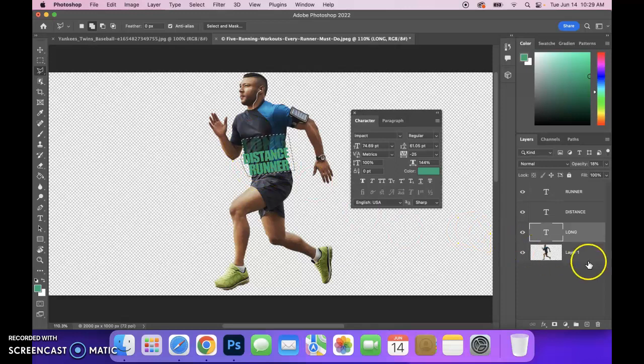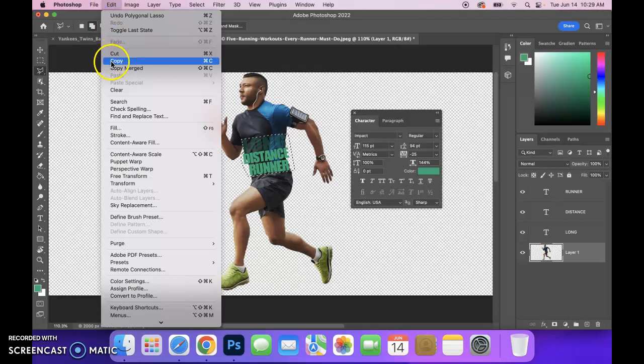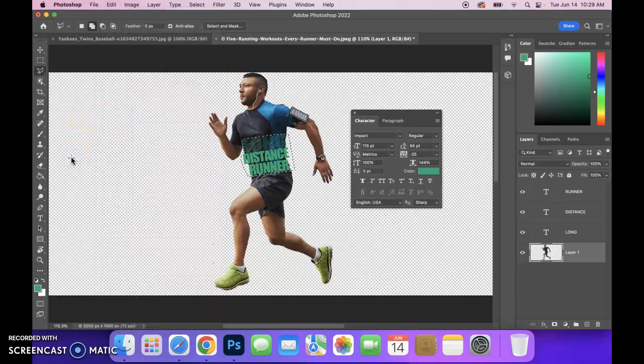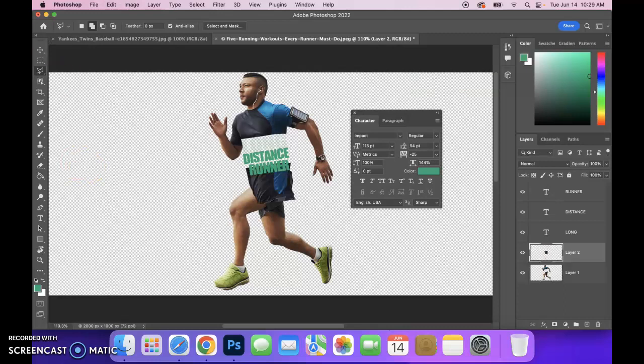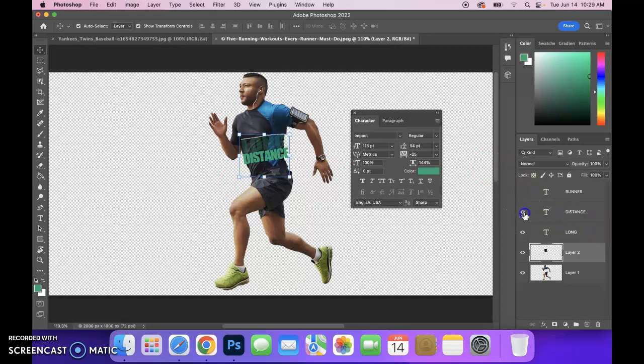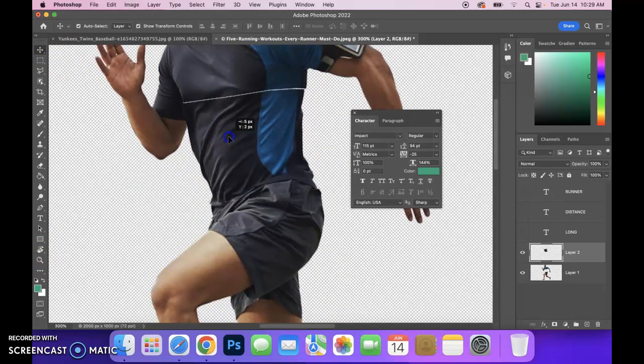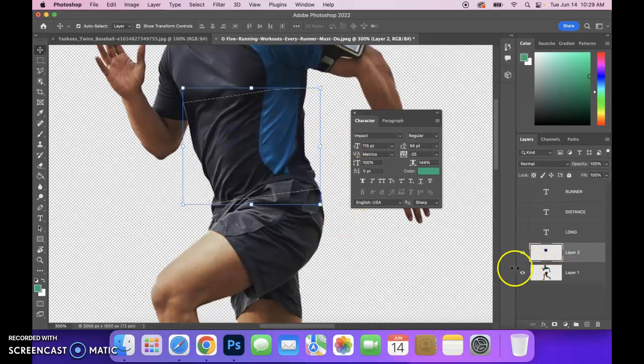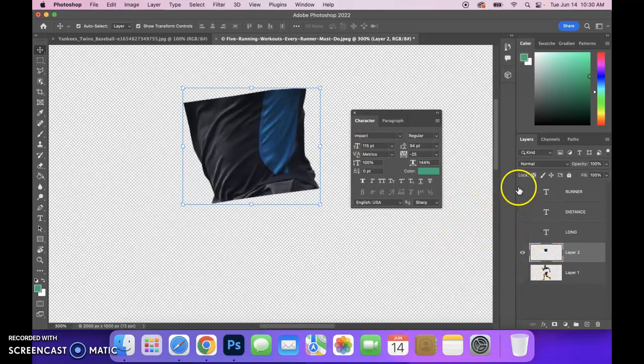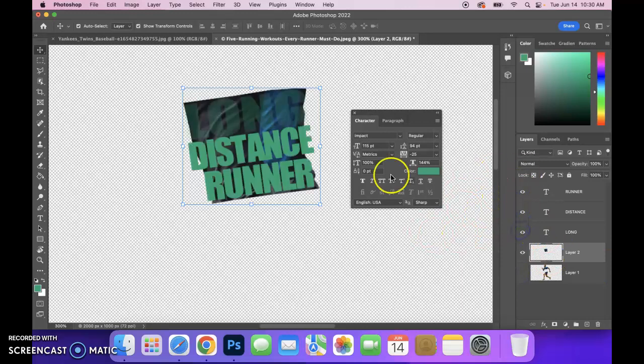So that part of the body, I'm going to go to Layer 1 and I'm going to cut it and paste it. So I'm going to go to Edit, Cut, and then Edit, Paste, which will be Command V. So I can just do the shortcuts, Command X, Command V. So you can see it's in a different spot. I just got to put it back where it belongs. Make the text invisible for a second so I can focus on doing that. So this is the only piece of the body that I'm going to be working with. I can even take this and make this invisible for now. Okay.